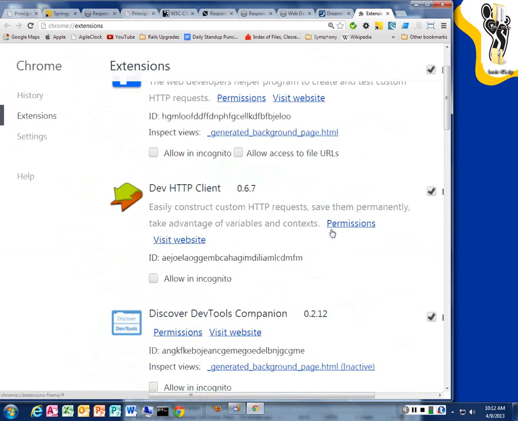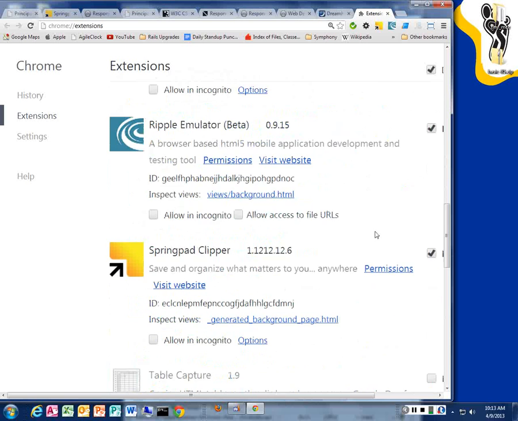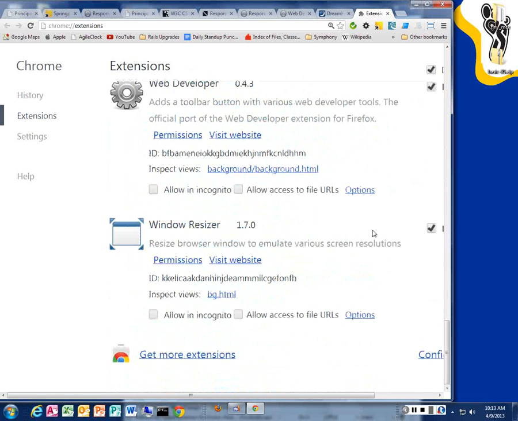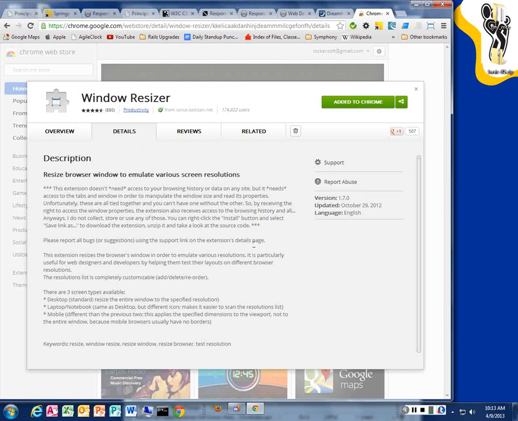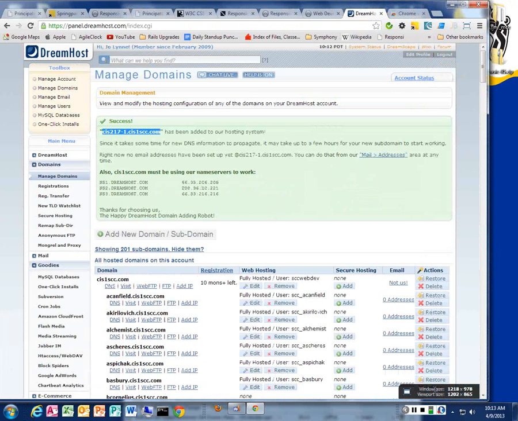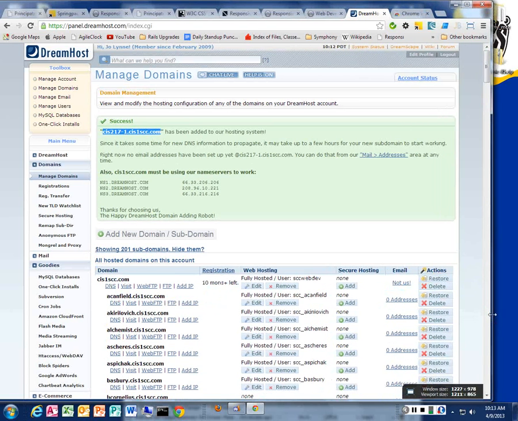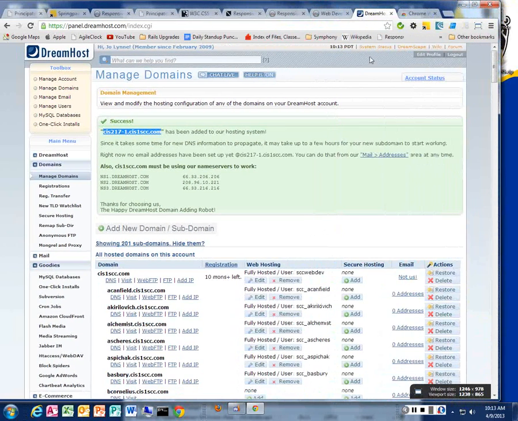So I have a bunch of these. Ripple, we'll look at that one in a second. I think it's this one, this Windows Resizer. It shows that when you resize the image, it shows you the viewport size versus the window size. Does everybody understand the difference of those? The window size includes all of the Chrome stuff around it, the garbage, and the viewport size is what you can actually see, the content, the body size of your page. All right, so that's an extension.